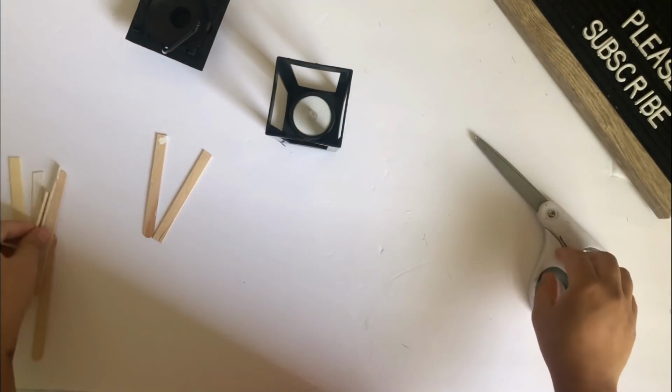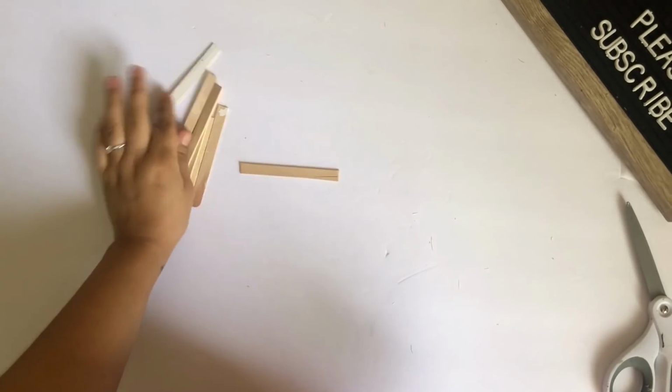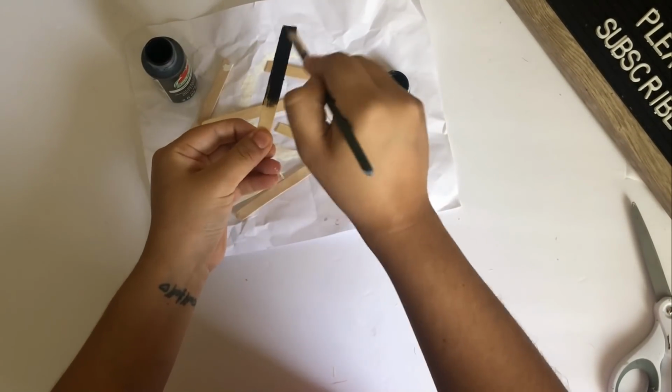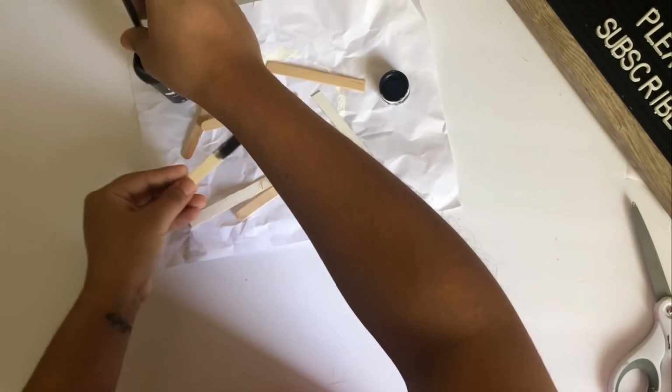I want them to be the same color of the lantern, so I am painting these black using my Apple Barrel acrylic paint in jet black. I will be painting the beads the same color.